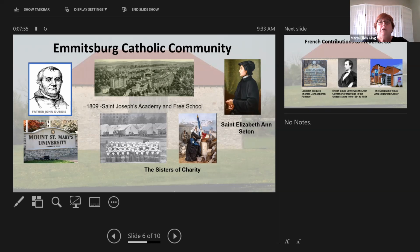There was an order of nuns called the Daughters of Charity in France, and she created her Sisters of Charity based off their rules and regulations. And what you have here are the nuns who were teachers and well known for nursing. So this is the Civil War. They're in front of a tent hospital. And you see they have these big whippets. They're called cornets.